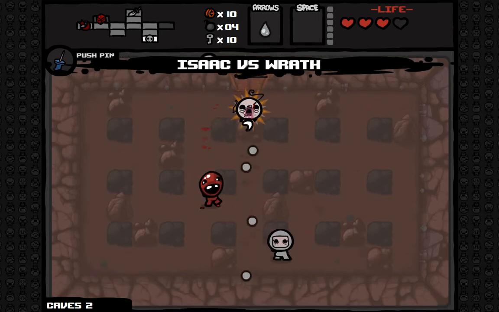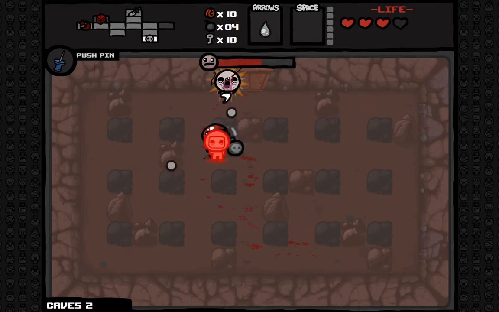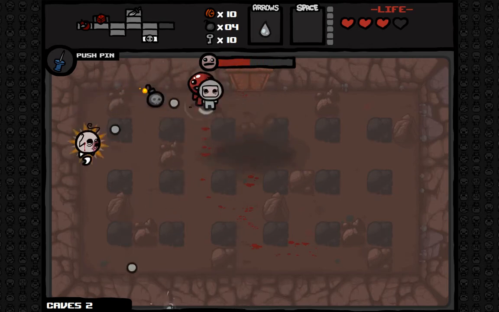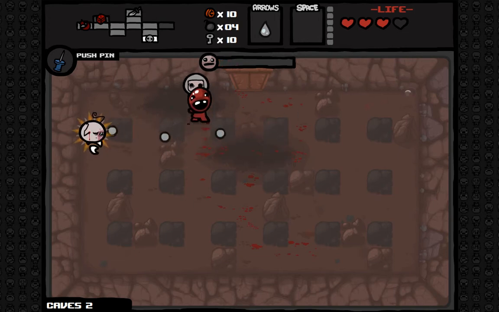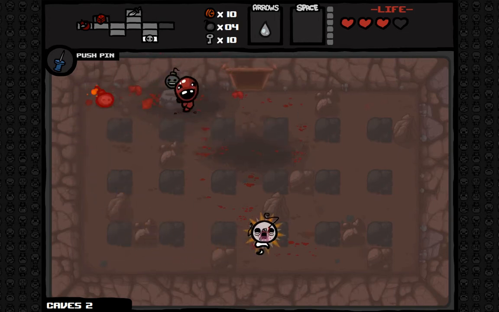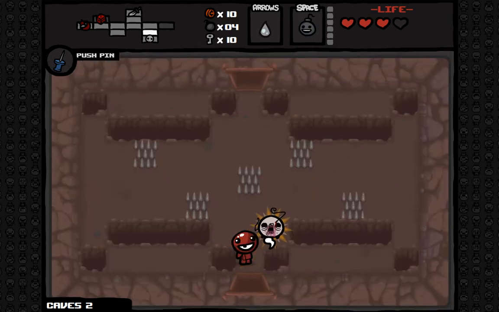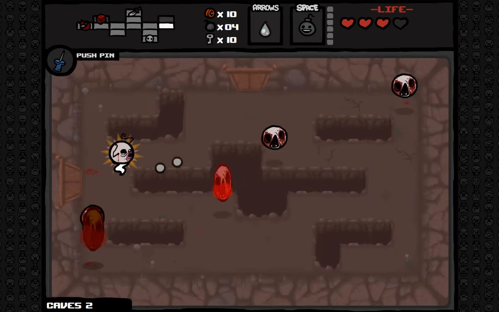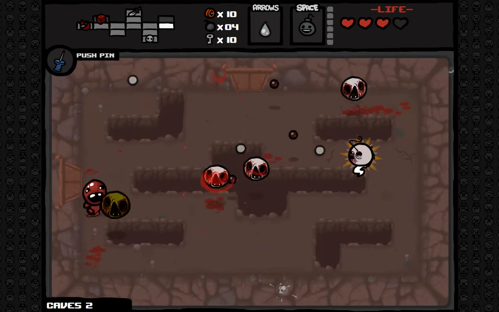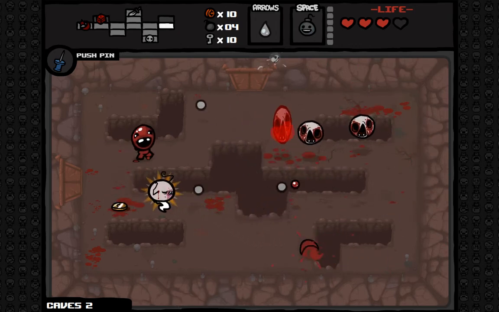And now we're fighting Wrath, who is significantly countered by Meat Boy and his bomb kicking abilities. And especially Spectral Tears and its rock piercing abilities, and Wrath is dead. So we can pick up Mr. Mega, oh no, Mr. Boom, and now we got a portable bomb whenever we want, which I guess has its uses, but okay, I've never seen a champion version of that thing before, so that's kind of cool, and it's dead.